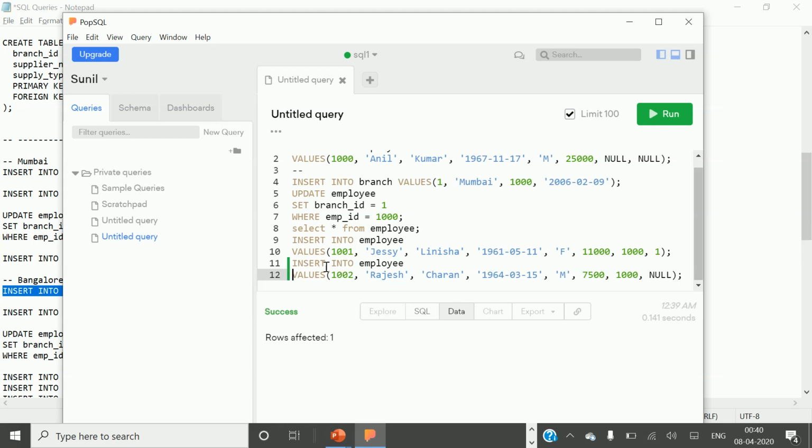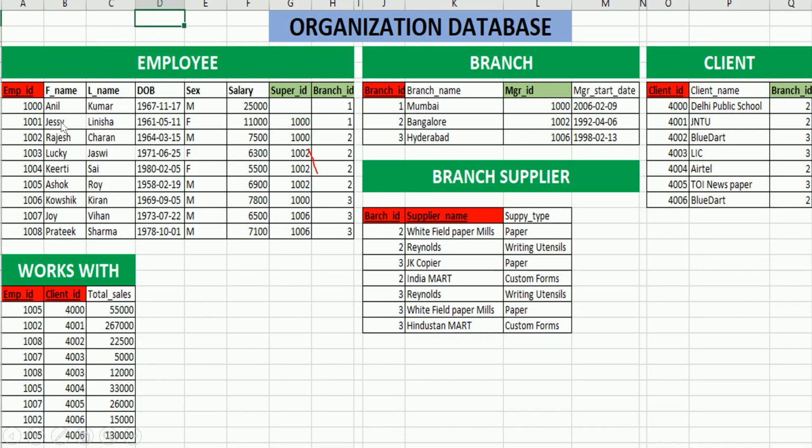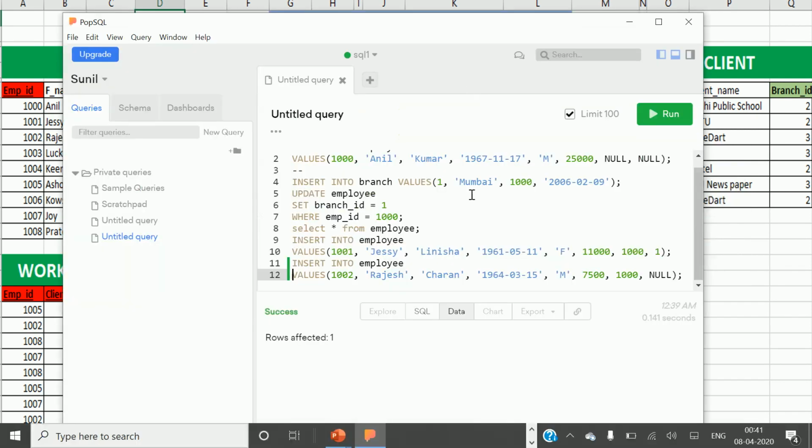Okay, so insert into employee values 1002 Rajesh Charan, date of birth, male, salary, and supervisor ID, and initially I am inserting a null value into the branch ID because branch ID 2 does not technically exist yet. We haven't inserted this 2 Bangalore into the branch table yet. That is why initially I am populating null here. Let us run this.